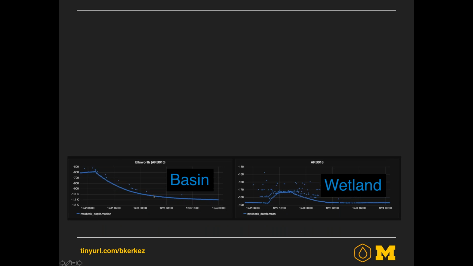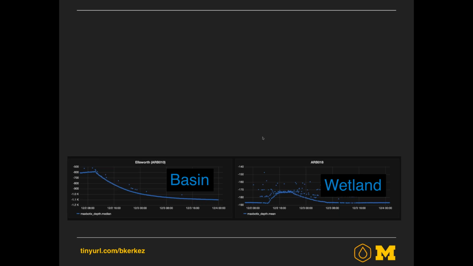And so what you see here are two plots. One is the water level in that upstream settling basin. This is what happens when you open the valve. Water level basically starts decreasing. And about an hour later, because the other side is kind of far away, the water levels slowly start changing in the wetland.